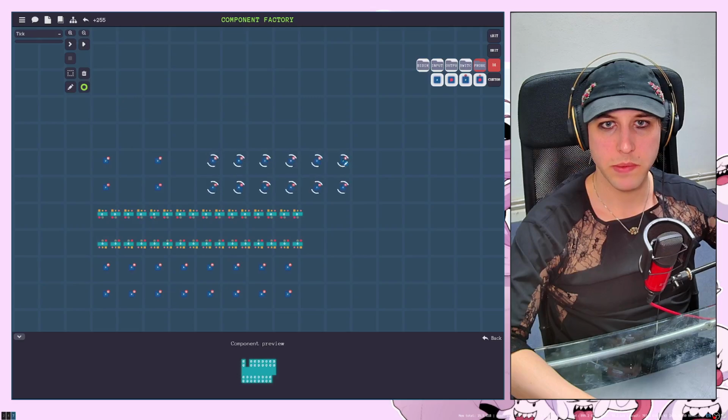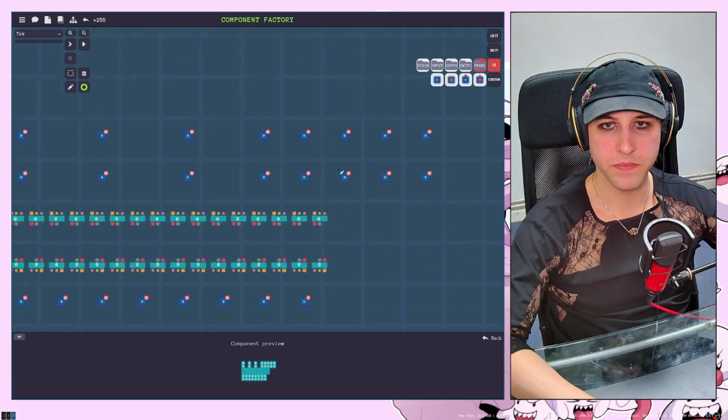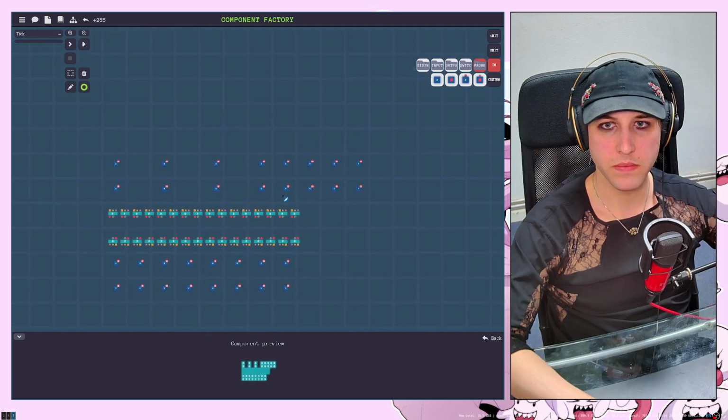I actually maybe want to build it in a way that it will be scalable by copy pasting it, if we want a bigger register later on. So that would mean now we have 8.